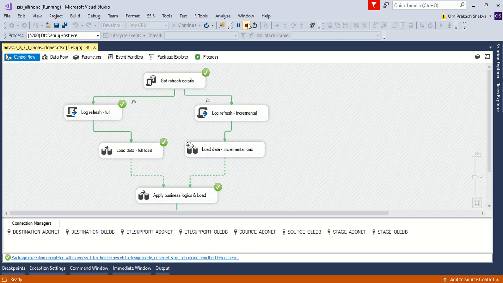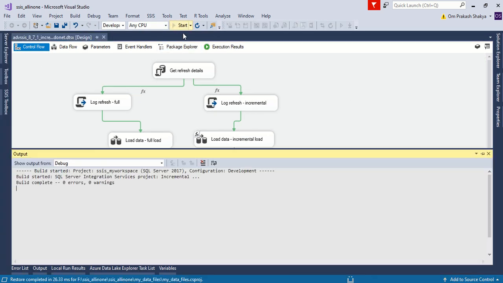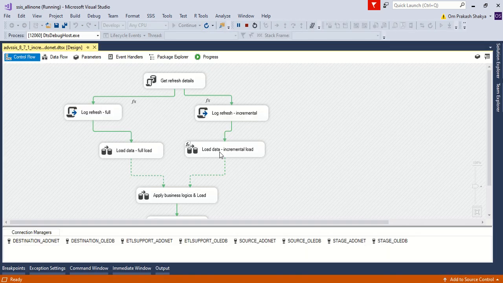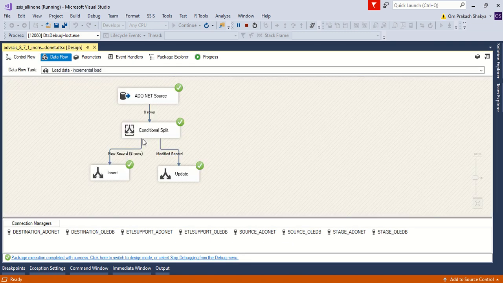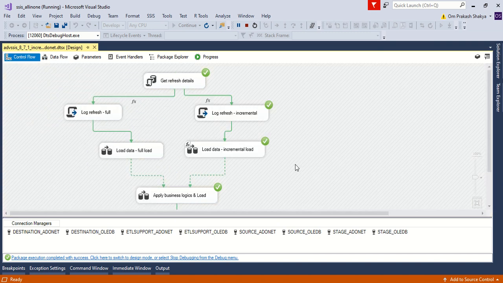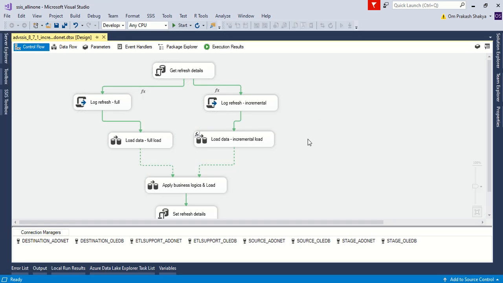So if we execute this package again, it will go to the incremental load. Yes, so we have 8 records. No action has been performed since the last execution. Okay, so this is how we can implement custom functionality for implementing the incremental load.